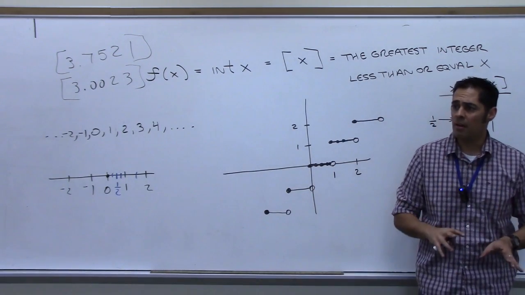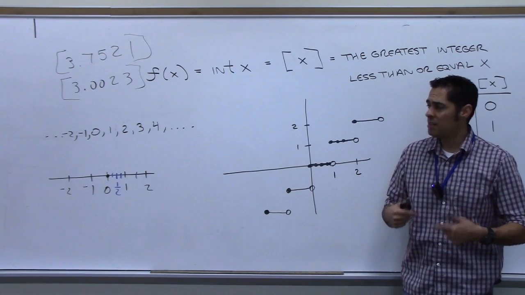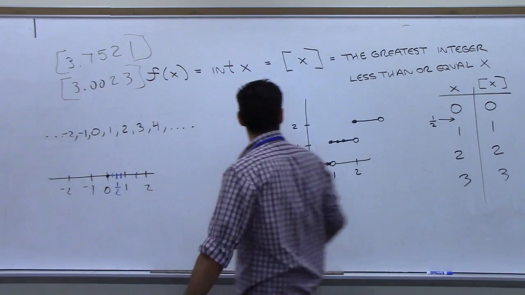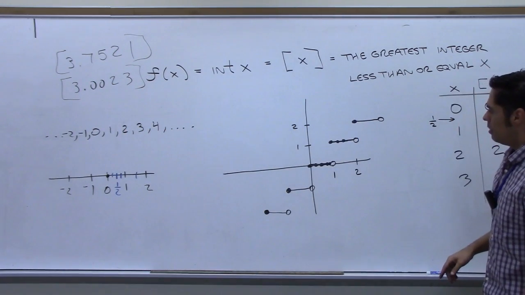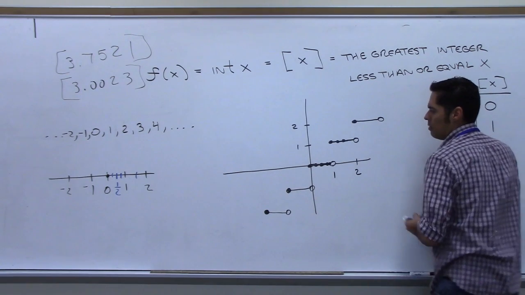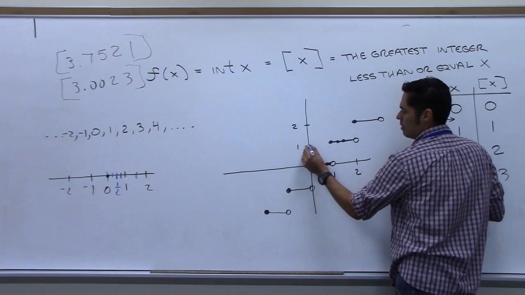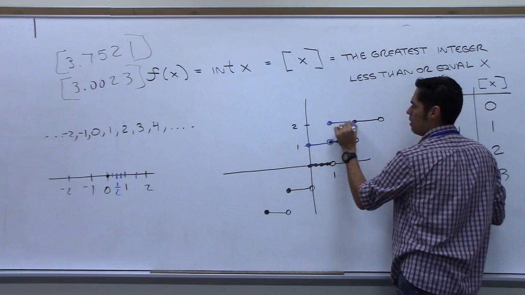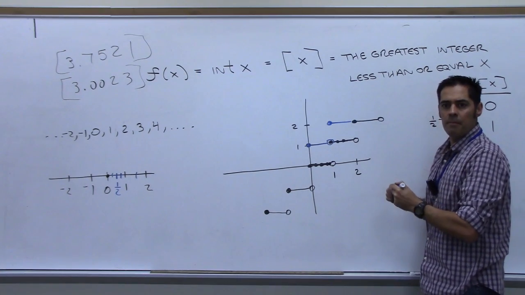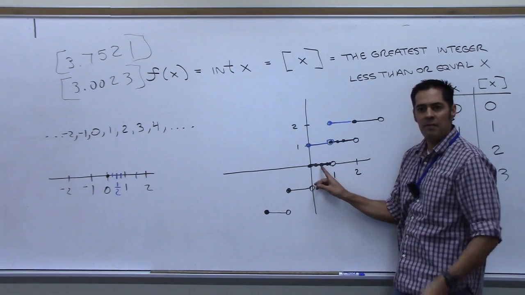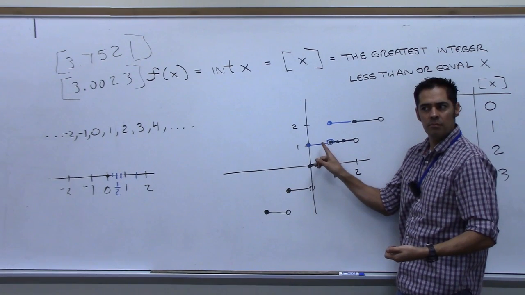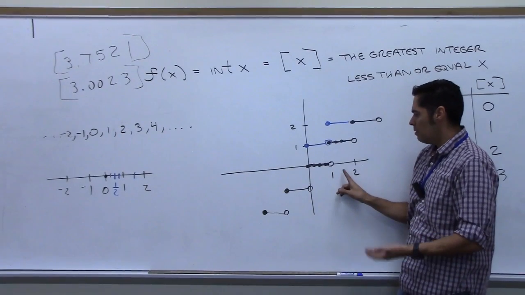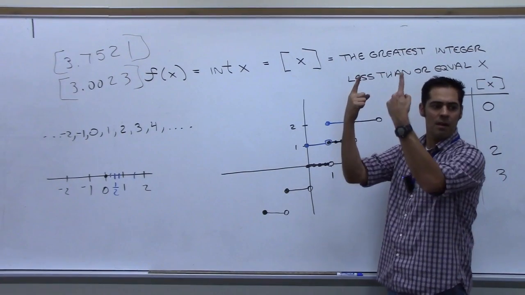Now you can also have a function in computer science called ceiling, which has a different notation. We're not going to talk about it, but it's the reverse. It takes the number and goes up to the next integer. Instead of solid dots, it's open circles. It just moves it up. If you have 0.5, instead of being 0, you're now 1. If you're 1.3, instead of being 1, you're going to be at 2. So it just goes up for everything.